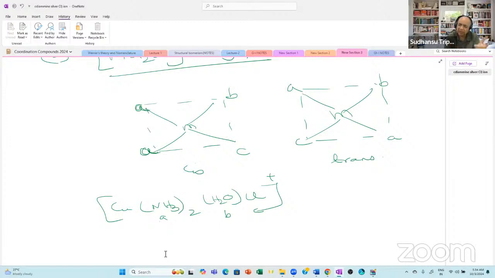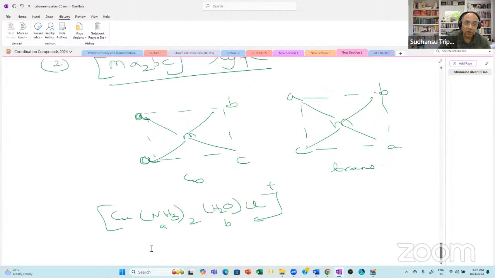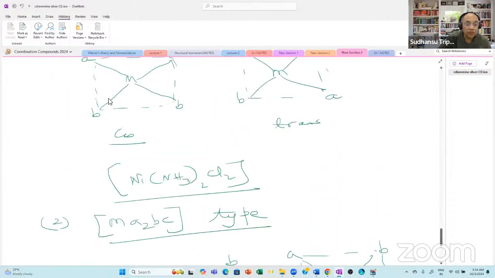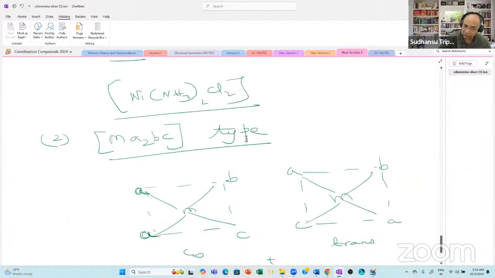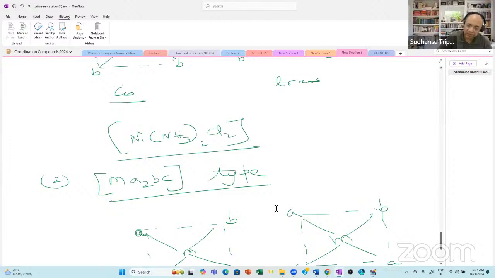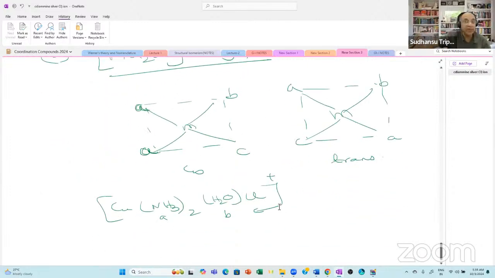SP complex, because square planar complex only shows geometrical isomerism, not tetrahedral. That you will know. And in many questions, the SP complex will be given in the question. So if a square planar complex is given, how many geometrical isomers will it show? It will show 2, cis and trans, because you have already remembered Ma2B2 cis trans, 2 geometrical isomers, and Ma2BC is also similar to Ma2B2 cis trans. You cannot have any other arrangement than these two.